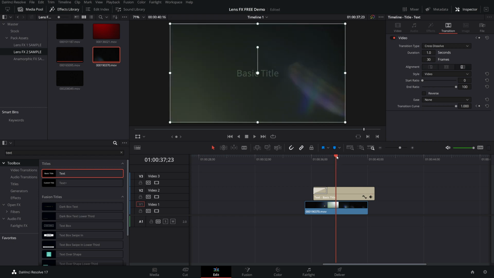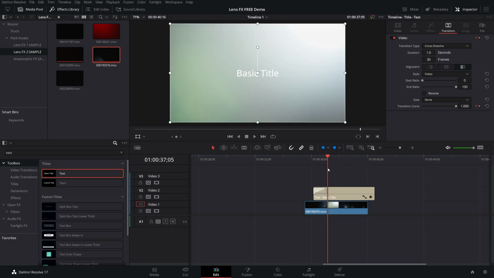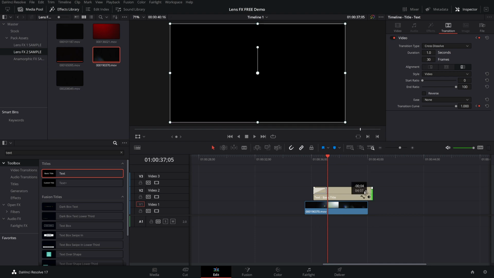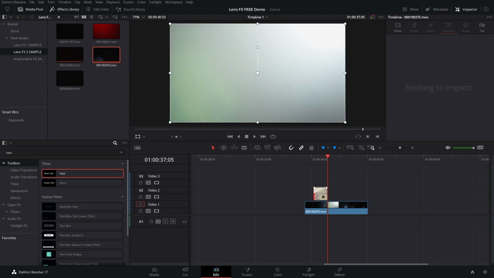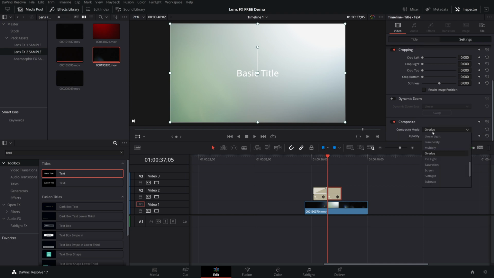And then what I want is I want it to go to solid white after it pulses. So find where it goes to white. Where is it? Oh, right there. That's where it goes completely white. And let's trim it down, hold down Alt and duplicate it. On the second one that we just duplicated, go over to the inspector and change it back to normal. That way it's not reacting with the light.